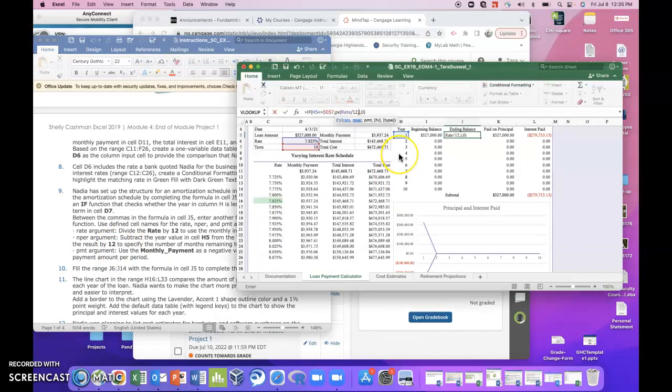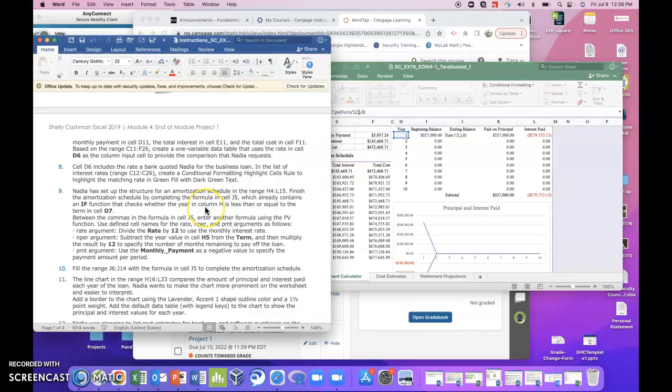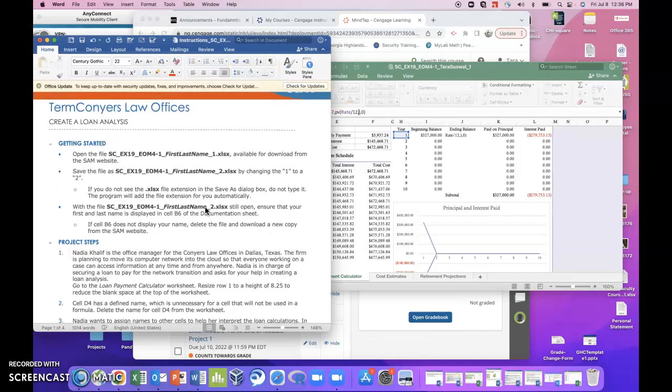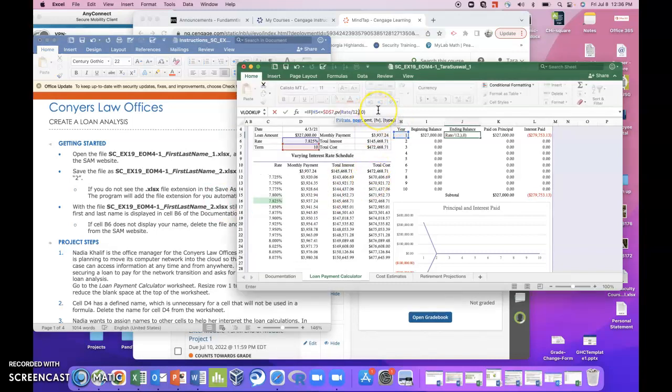So this is a little bit weird. What we have to do is make sure that we put things in here that it's going to understand. So we need to do term minus H5. That's part of what we need to do.